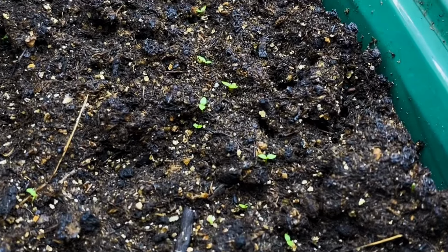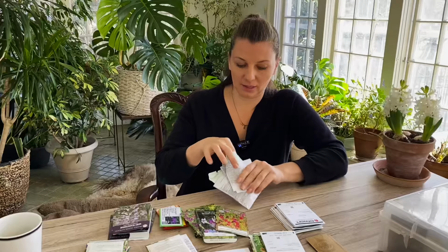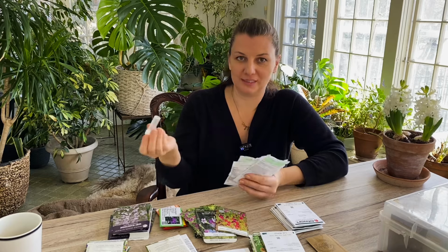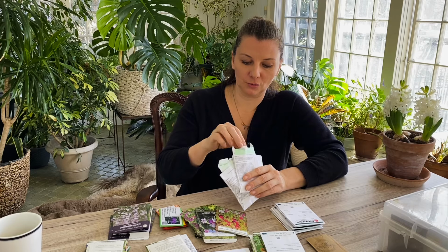I started them about 2 to 3 weeks ago, and they germinated quite quickly. I think it took about 7 to 10 days. The one thing to remember is that they come as a pelleted seed because they're so small. In order for you to sow them, you have to see them, so pelleted seeds are the best. You have to break up that coat with some water in order for them to germinate. So make sure after you sow them that you keep the seed coat moist so it breaks down and exposes the seed so it can start germinating.